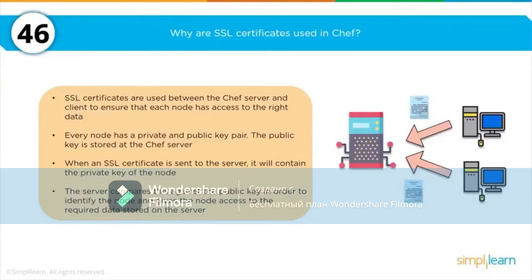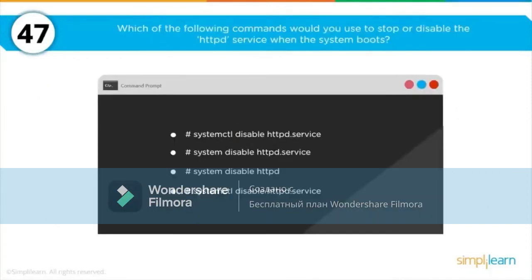The second part should be that if you're using SSL and you're using the private public key model within SSL, you're able to validate that the nodes within your network that Chef is validating against actually are the real nodes themselves, not imposters. So you will also be asked some questions such as the following.